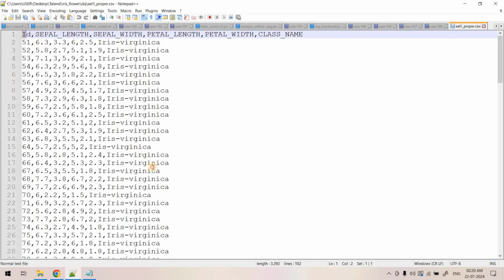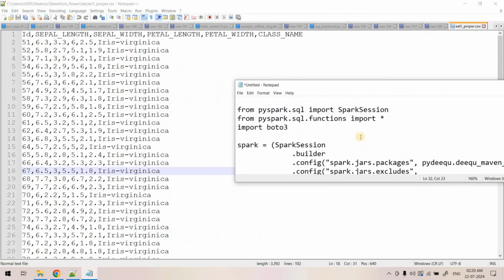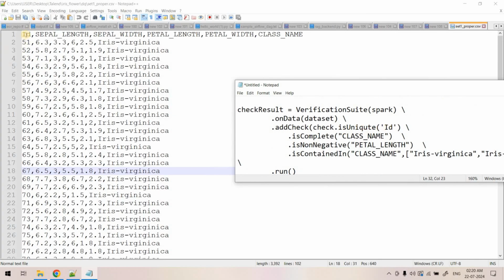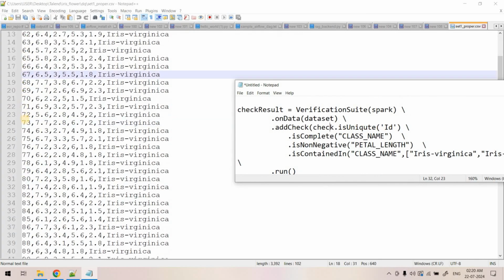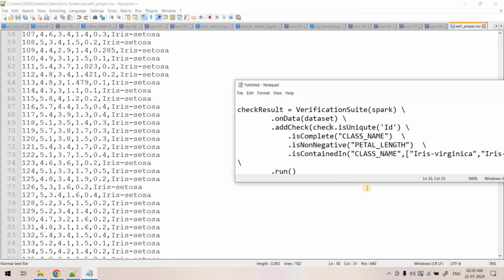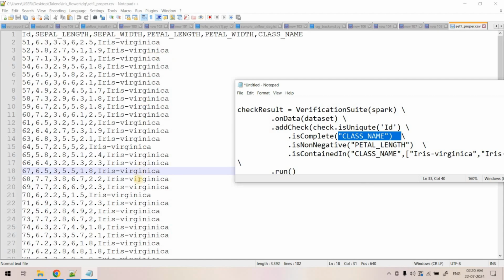And here if you see, this is a very popular Iris data set. So in this particular data set, the checks we have implemented are like this. The first one is unique ID. The ID column, if you see, is basically a monotonically increasing number, so this should be unique as per our business logic that we want to validate. Then class name should be complete. It should not happen that class name has a null value, right? Because as we know, the Iris dataset we use for training, so at least for a training dataset, the class should be known. So it should not be empty. That check we are applying.